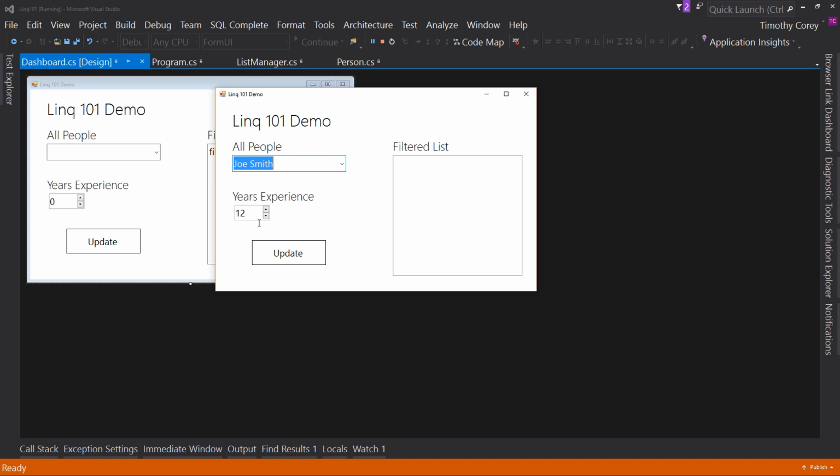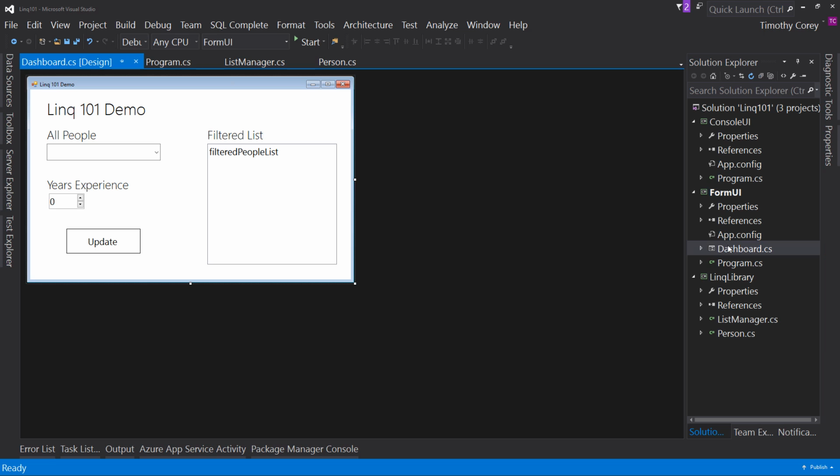But if I were to go to Joe Smith, who has got 12, and come back to Sue Storm, she still has 15 years experience. So there has been a change made. But what we want to do is have this list over here, this list box, give me all the people in this dropdown as long as they meet a certain criteria.